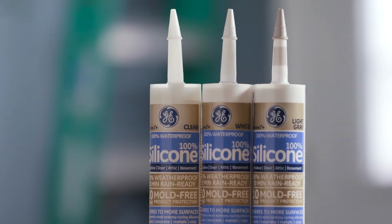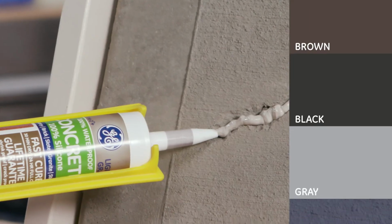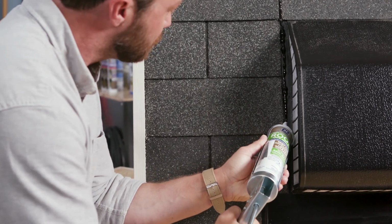You should also consider the color of the surface when selecting a sealant for your project. Many of the GE branded sealants come in several common colors, from white, clear, and almond to brown, black, and gray. You'll want to select the sealant color that will provide the most seamless looking bead on your surface.